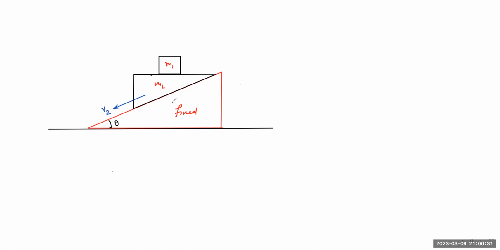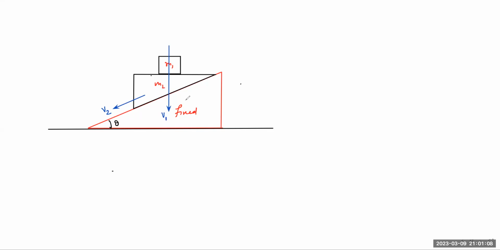And how M1 will move? Downwards, sir. Vertically downward like this, or something else? Yes, sir, vertically downward. Yeah, vertically downwards, because all surfaces are smooth. So the only forces acting on M1 are vertical, right? Normal and inertia. And due to lack of a horizontal force, it cannot go left or right.